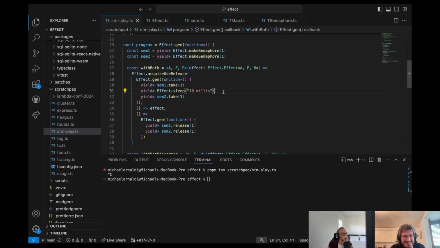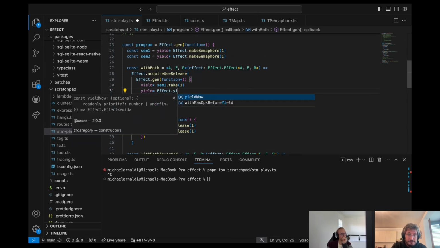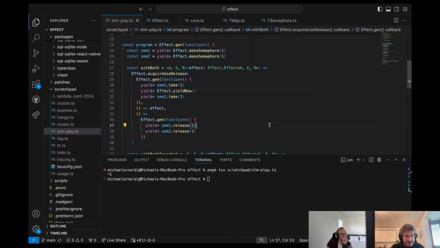Now you might say this is artificial. Yes, it is. But this is far from artificial, because putting a sleep is something that you are manually doing. In this case, I'm yielding, and fibers can yield at any point in time in Effect. So between those two operations, the fiber runtime might decide that it had enough with this specific effect. It yields, lets something else run, and then continues. This should still deadlock.